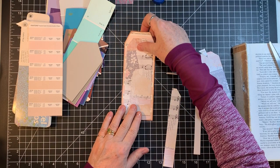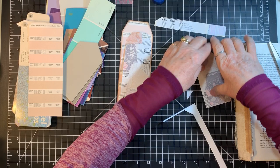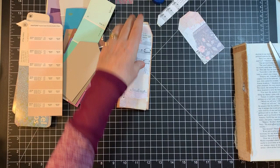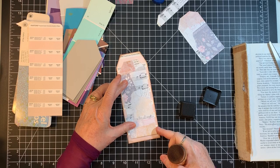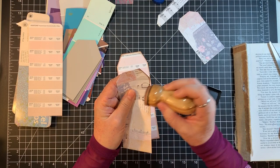Okay, this is not to be wasted. This will be a good collage piece. We'll do something else with that little tag, but I do kind of like this idea of having the back just be kind of a framing, if you will.